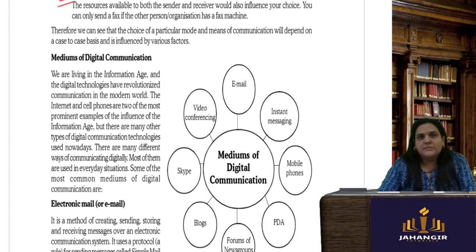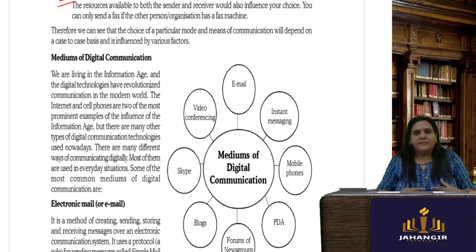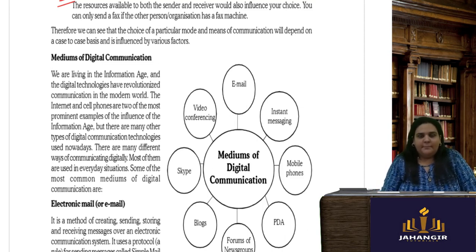Now, since it is the era of digital communication, everything is over the internet. We are living in this information age. Digital technologies and everything is available with a click of a button, like Chrome, Google and Facebook. Everything is over the net. So we have all means of electronic communication now, mediums of digital communication. We have emails, instant messaging, mobile phones, PDAs, forums of news groups, blogs, video conferencing, Skype.